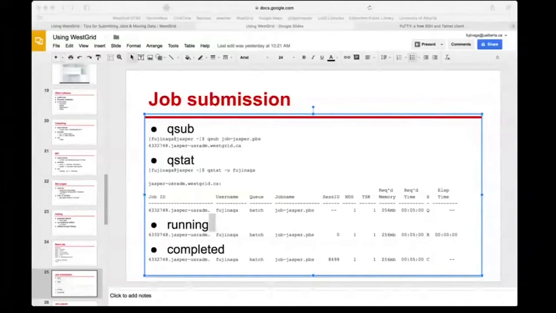Once you've done gedit, you should save it as some file. You could call it job-jasper.pbs if you want. And then you qsub that file name. And then you can do qstat to see if your job is running or it's done.